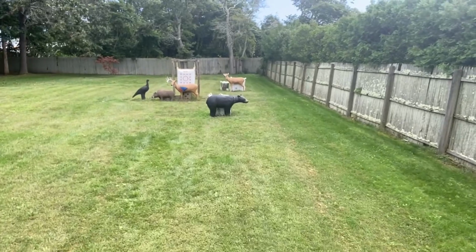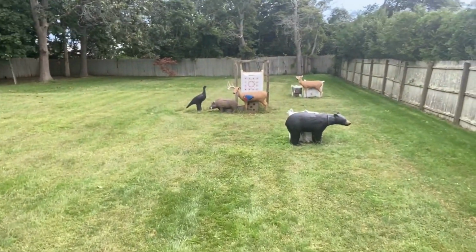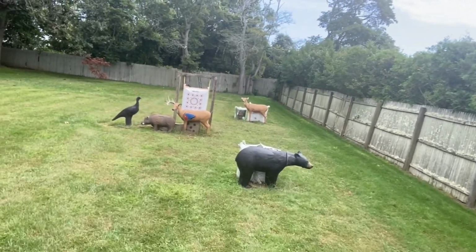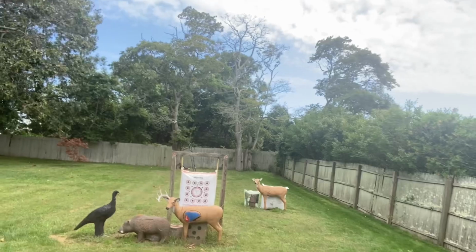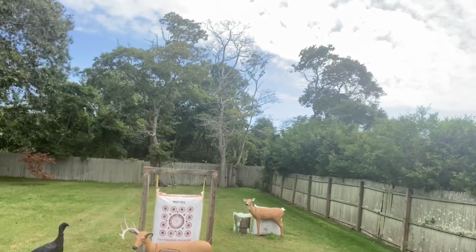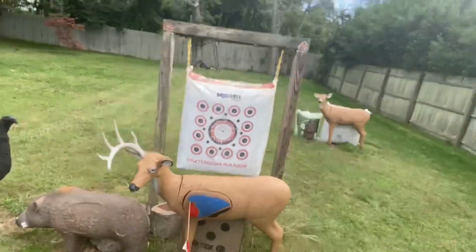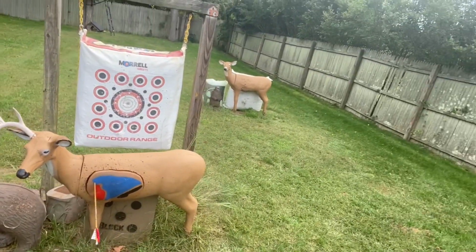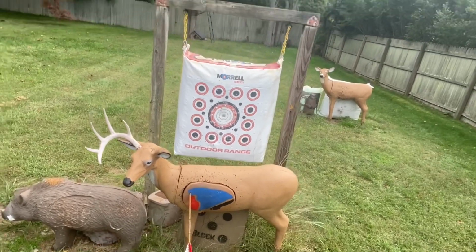Look at the wind I'm shooting in today. A big storm's coming in tonight, and I'm shooting in crazy winds. The camera stand blew over twice already. Okay. It hit where I wanted it to go.